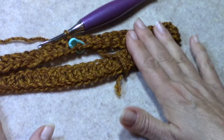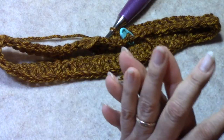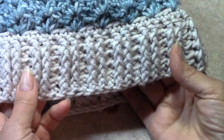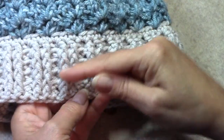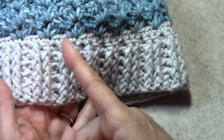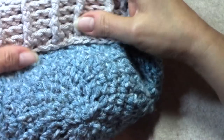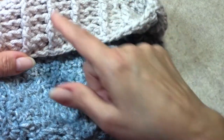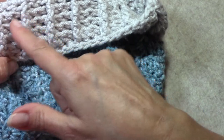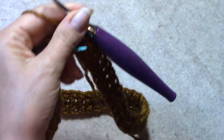All right, so now you have two ways that you can do the band all with the same number. Option A and B. Option A, which is two front post double crochets followed by one back post. 2-1, 2-1 is the sequence. Or the reverse order of that, which is one front post double crochet followed by two back posts. 1-2, 1-2. That is option B. Okay, so I am going to work band option A.